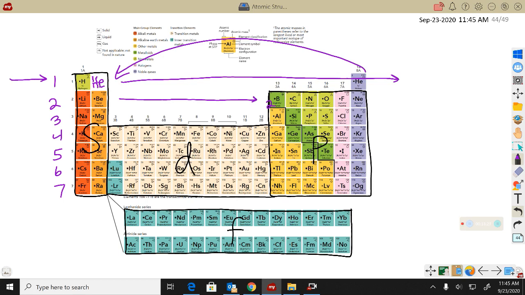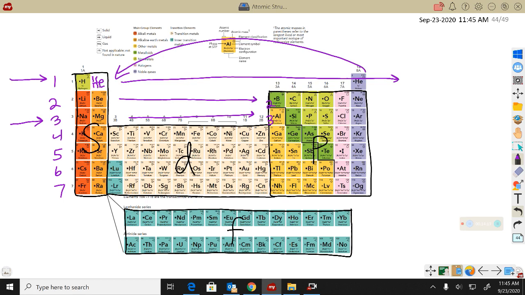If you had 11 electrons, that 11th electron will go in the third energy level. So the third energy level would start with an s. Sodium and magnesium would fill the 3s with 1 and 2 electrons. Then we'd follow across, and by aluminum, I would write a 3 to remind you that this is the 3p. I get that it's the second row, but the p's don't start till the second energy level. So same thing as the 2p's, now you're just in the 3p. Aluminum through argon will just keep putting one more electron in that 3p orbital.